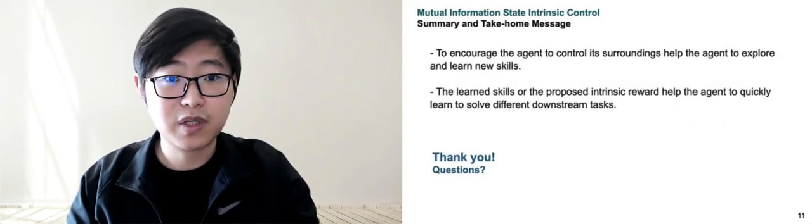To summarize, we propose Mutual Information State Intrinsic Control. MUSIC encourages the agent to control its surroundings and helps the agent to explore and learn new skills in the environment. And then we can use the learned skills or the proposed intrinsic reward function to help the agent to quickly learn to solve downstream tasks when the task reward is available.